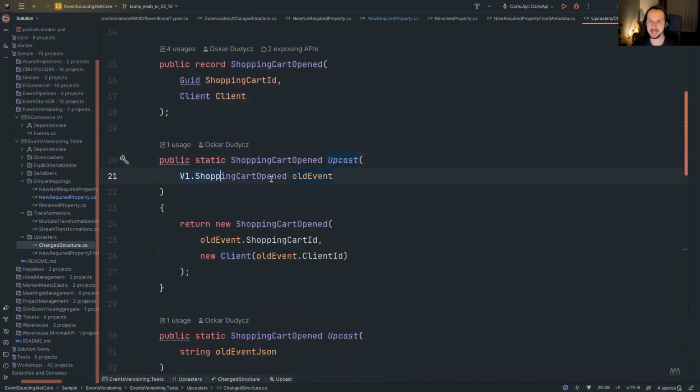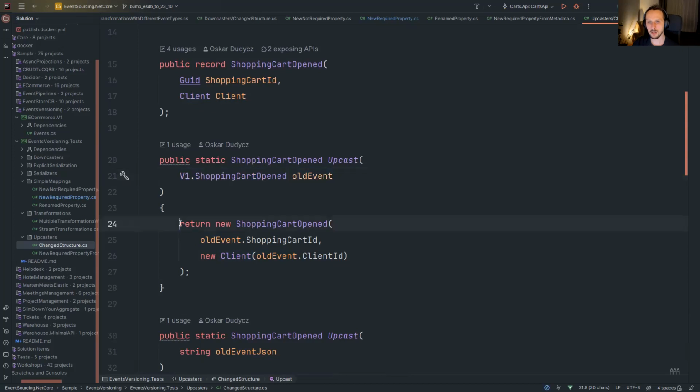So we are taking the old event and we are transforming it into the new schema. This event could come from the initial deserialization. If we want to keep the old event type in our code base, then that's an okay-ish solution.